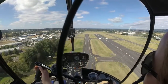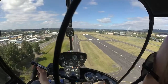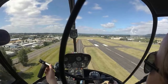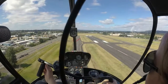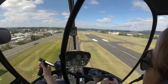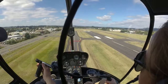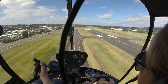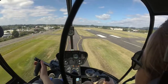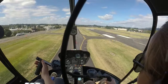520 Hotel, Treadwell Tower identified. Or we want to end up in a hover. So you want to stop, basically. Almost. This is good. And now just follow this path down to the ground. Okay. And then, yes, you already raised collective. Yeah, I feel like you're almost falling, so my reflex said that I have to raise collective. So we continuously raise the collective to maintain a constant descent.